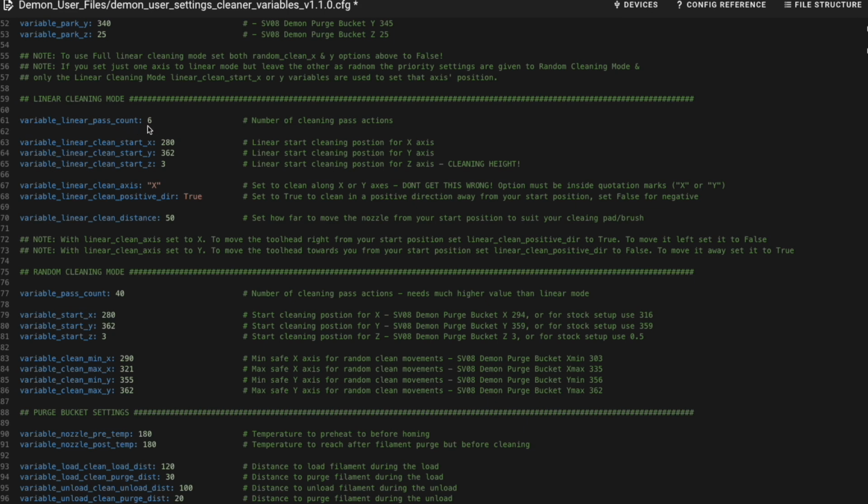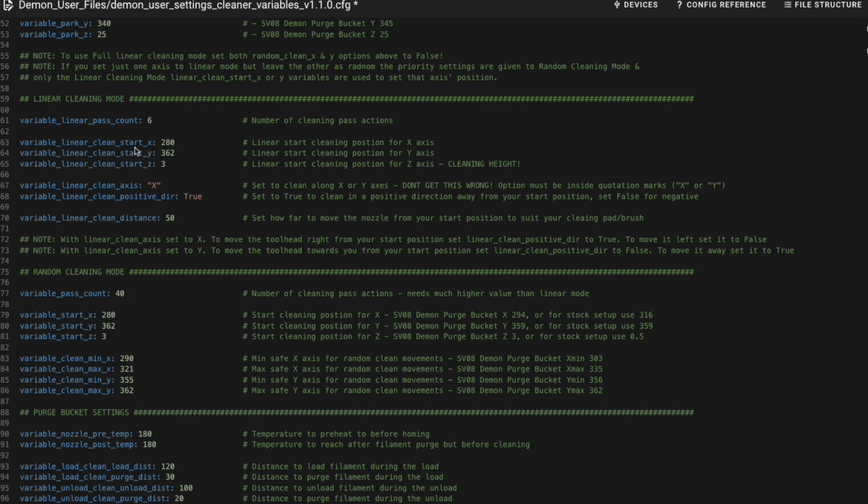When you're using linear mode, it's usually fine to use a lot fewer passes than in random mode, because the random mode can be small movements or large movements. It's completely random, so you need to have more of them. Whereas the linear one, the pass count can be very low.